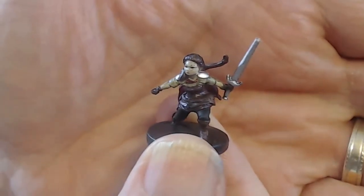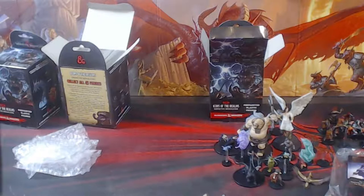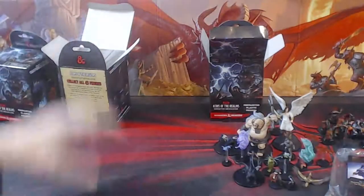Maybe if I get closer, you can see it. Look at that. She wanted red hair, so I could touch that up a little bit with my own painting magic and make that a redhead. She'd be like, oh, that's so cool. Why is her skin so, I don't know, dirty? Skin is dirty. Okay.